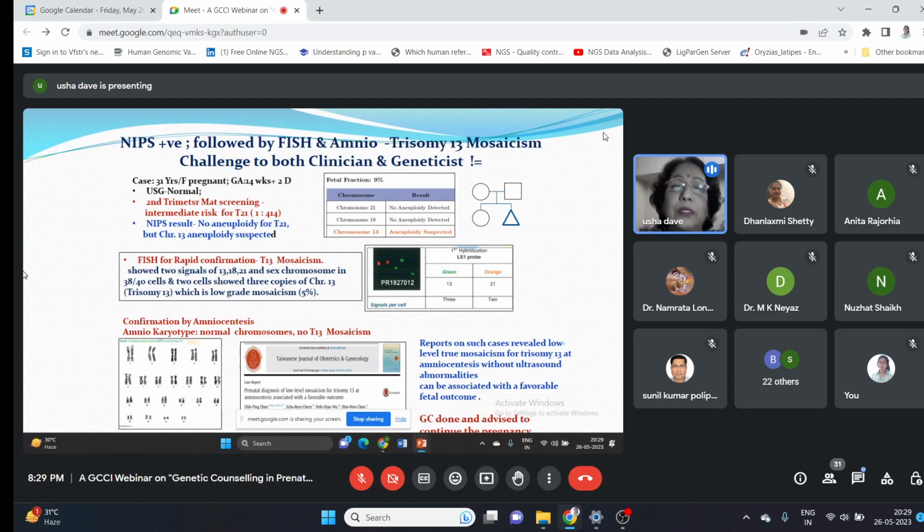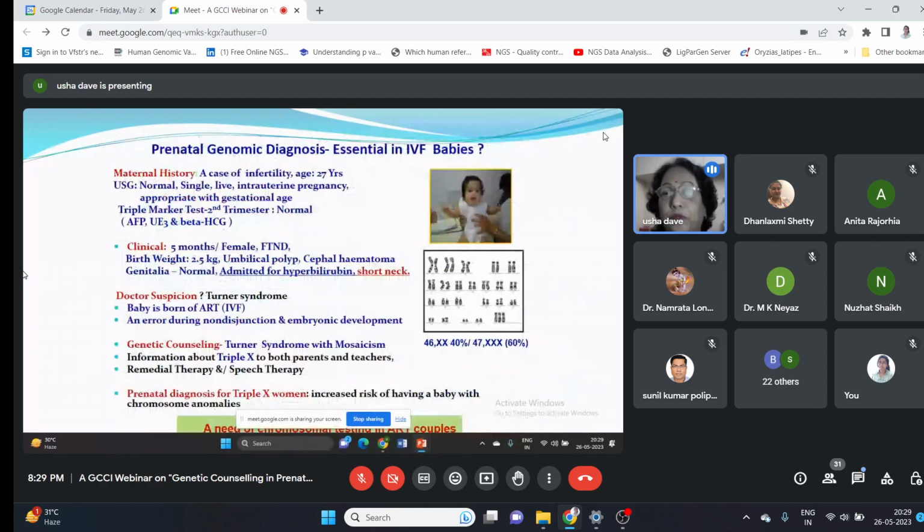Now what is the chance, how would you do? Here, in our scenario, they will always ask for a guarantee: you tell us definitely 100%. So at times you have to take the support of the literature. We found that if it is less than 10% mosaicism, very low mosaicism, the outcome is good and you can continue the pregnancy. So this is what you can convince them with, but again the decision is theirs.